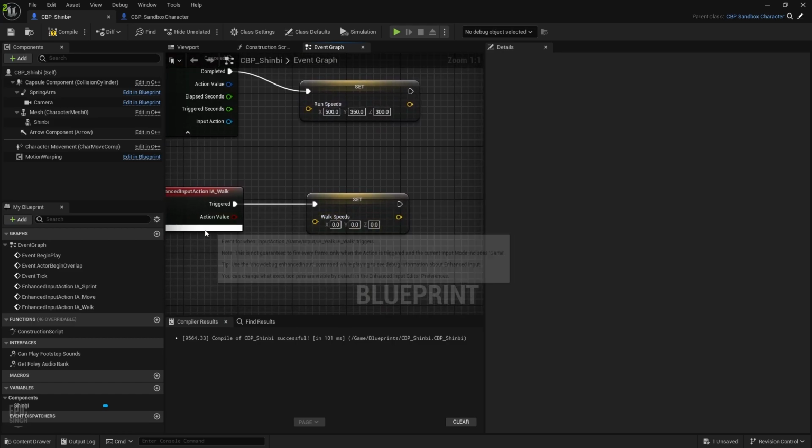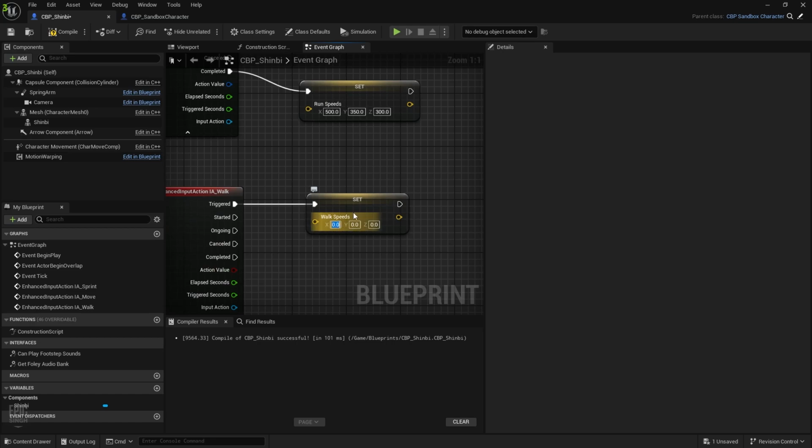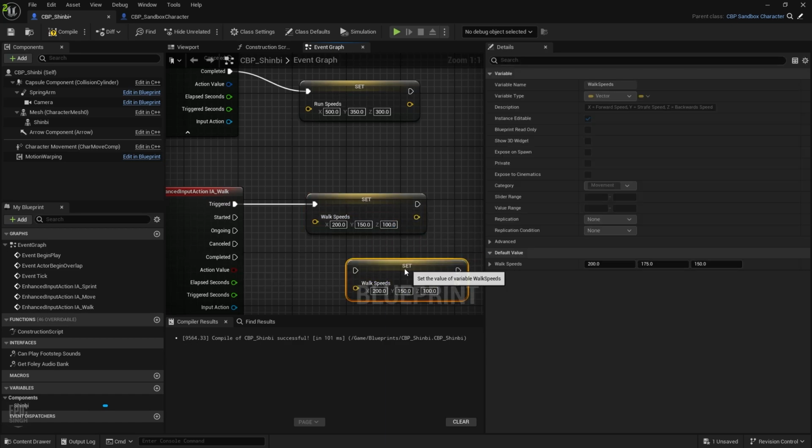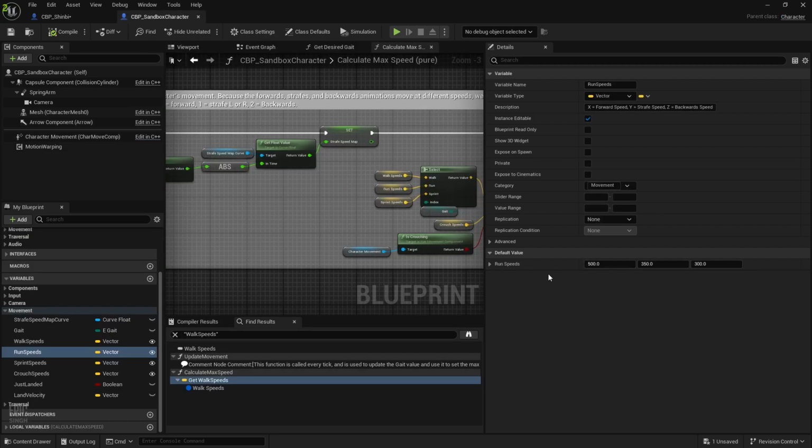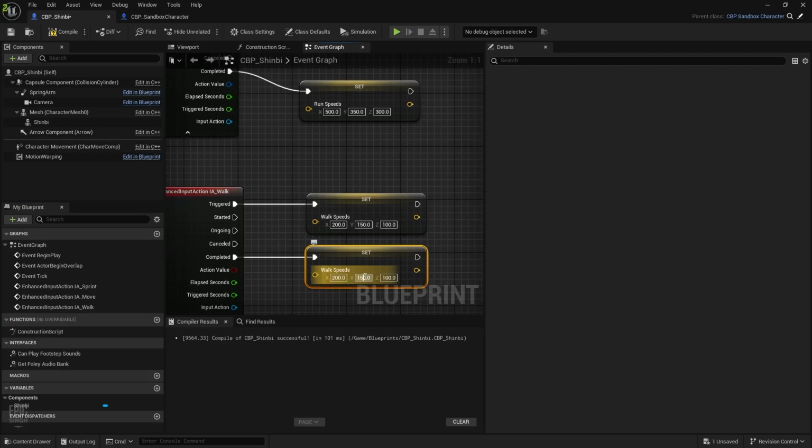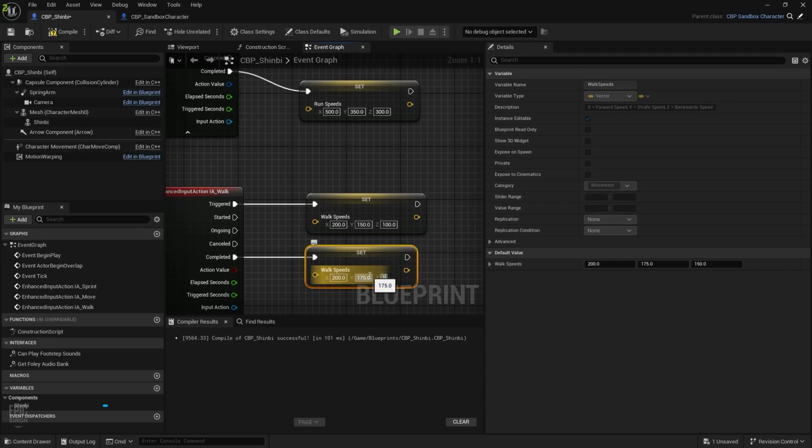And the walk speed, I can set it to like 300, or let's just keep it to 200, 150 and 100, and on completed I can set it back to its original walk speed, 200, 175, 150.